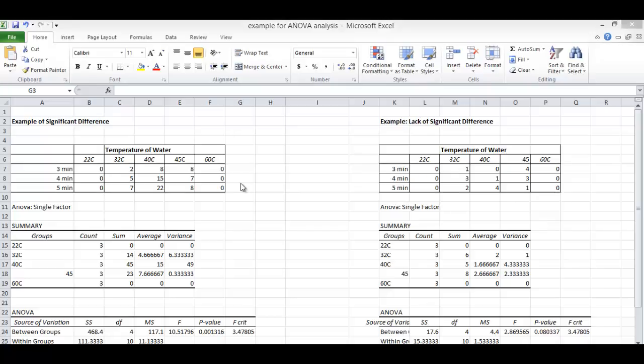I understand that some of you are struggling right now with the ANOVA analysis, and I really do understand the frustration. We haven't done a lot of statistics this semester, really none, and I am asking you to use some statistics for this final lab report. So what I want to do is make sure you have things set up correctly.